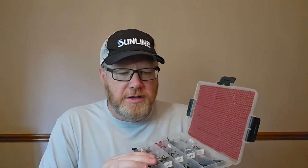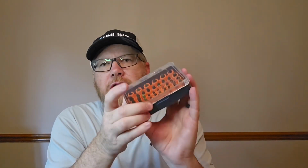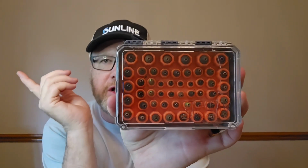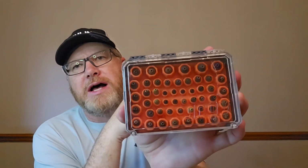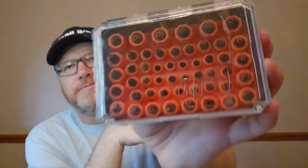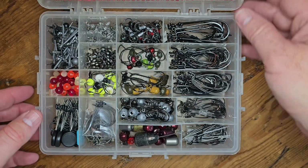It works for me. Almost all of my terminal tackle goes in this single box with one exception: my bullet weights. For my Texas rigs, they go in this groove box. And I've got a separate video on this groove box if you want to see it. It's fantastic. This is an excellent little box, and it only holds my bullet weights. So this combined with this is my complete terminal tackle system for when I'm out on the kayak, and I absolutely love it. All right, let's take a look at what I've got in this box.